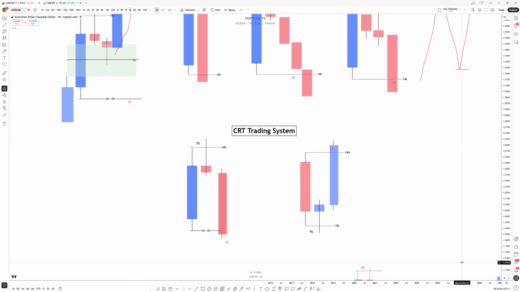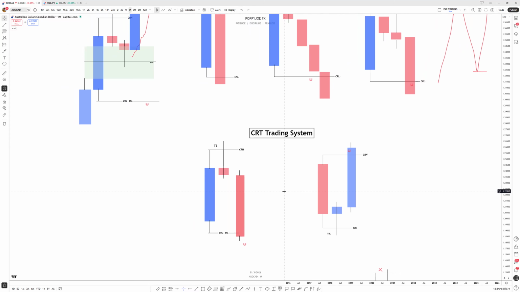Just like I was saying about the CRT model, the first thing you are going to master here is the signal. The signal is more like the trigger for a trade. This is the first thing that you must actually master. And what is that? It is the turtle soup. So first thing first, once you see these two candles set up, like a candle range followed by a turtle soup, that indicates that there's a trigger for a setup.